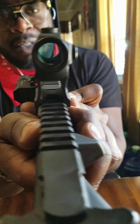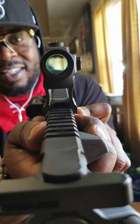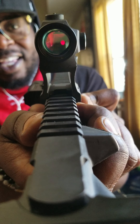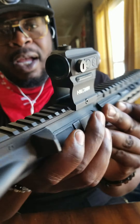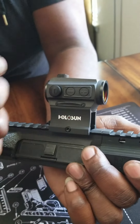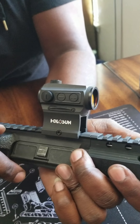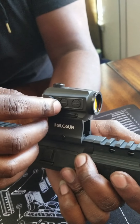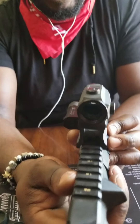Let me show you guys — let me get my awesome assistant to show you all the red dot. Make sure you can see through the camera. You see the red dot? So guys, this is how the red dot looks. Right now it's definitely not working on the battery — it's working off the solar panel. If you want to put it on manual, you hold the plus sign right here. When you want to put it back on to the solar panel, you hold the two buttons and it goes back to solar panel. This is your windage adjustment for sighting your red dot. I haven't taken it to the range yet to sight it in.